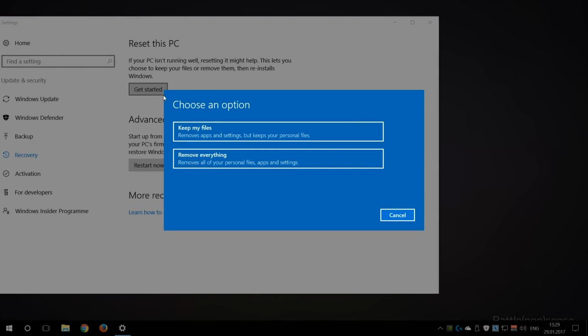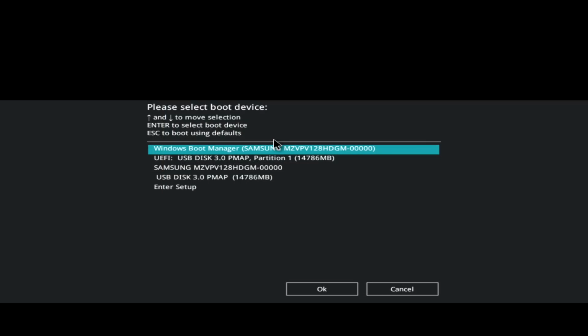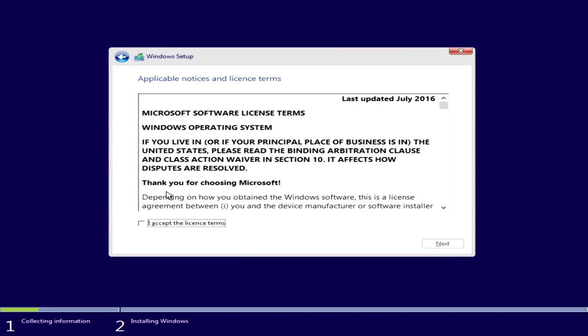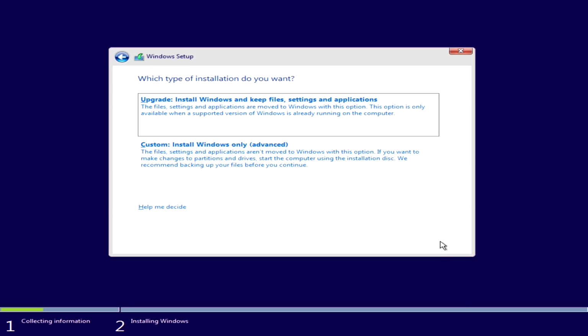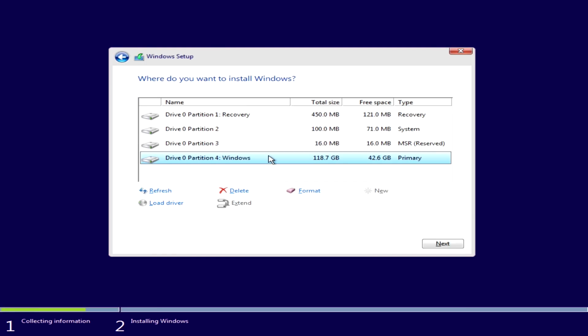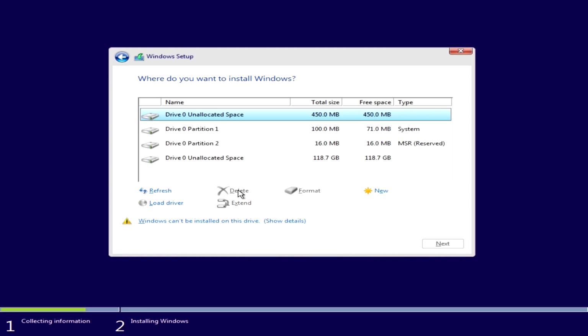But since a few of my viewers said that they want to build a PC for the very first time, I decided to do it the old-fashioned way and simply boot from the USB flash drive that I just created. What I also like to do is disconnect all drives except the one where I want to install Windows on. This is a habit that I developed many years ago after the installation of Windows Vista placed the bootloader on the wrong hard disk. So what we see here are the partitions of my current Windows 10 installation, which I will delete now as I want to start clean.